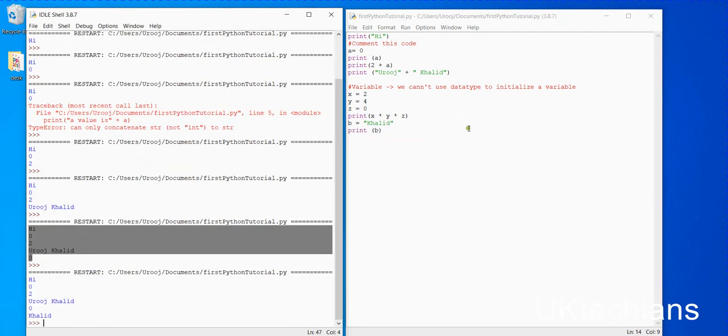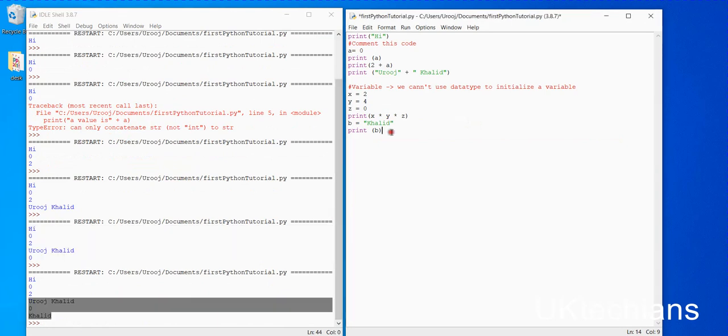It says Khalid. After printing b, we can store string values with single and double quotations.